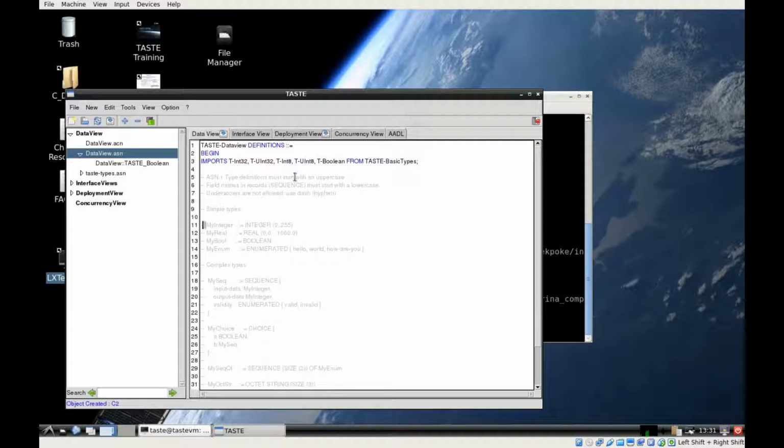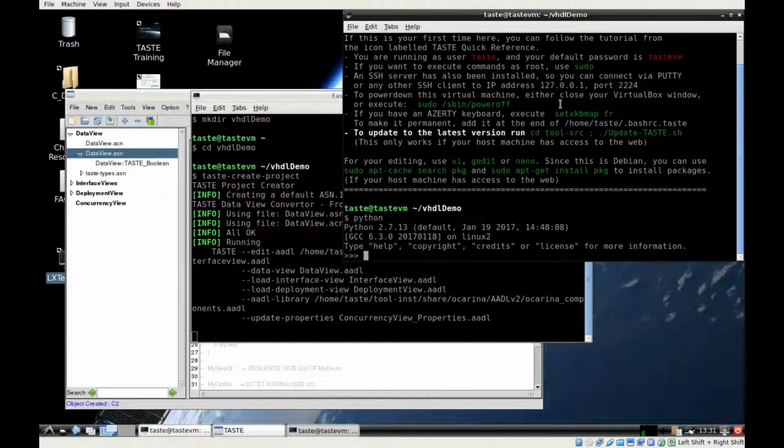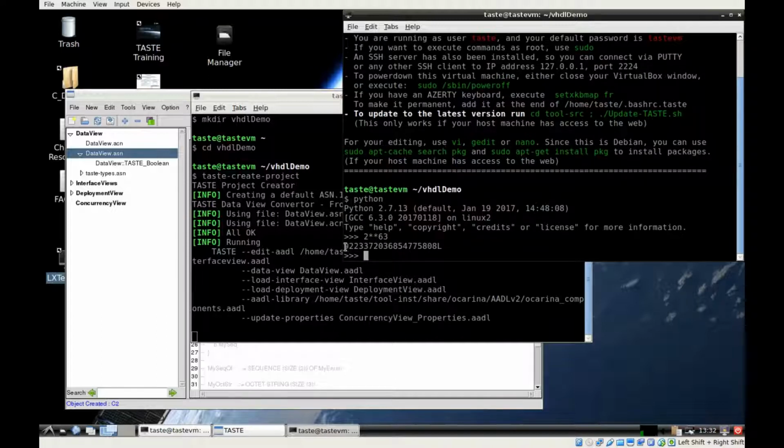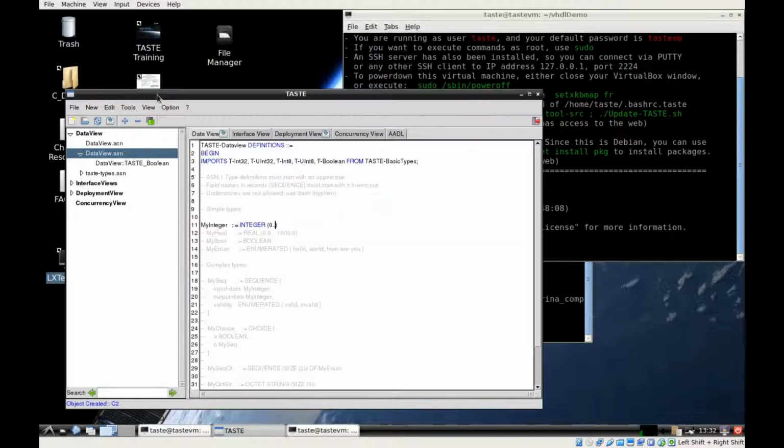We will create a type myInteger, and in fact we will make it an integer that isn't this small. We will create something with a little bigger range, so let's use really big integer ranges. So we'll paste it here. And we will also use a type that has a sequence, which is ASN.1 terminology for a record or a struct, basically an accumulation of fields. And this struct will have an X of type myInteger, a Y of type myInteger, and a Z of type myInteger.